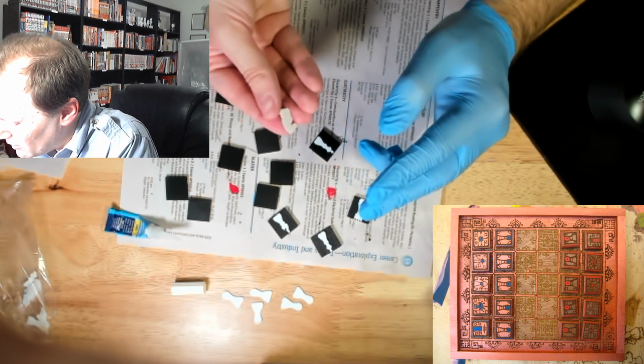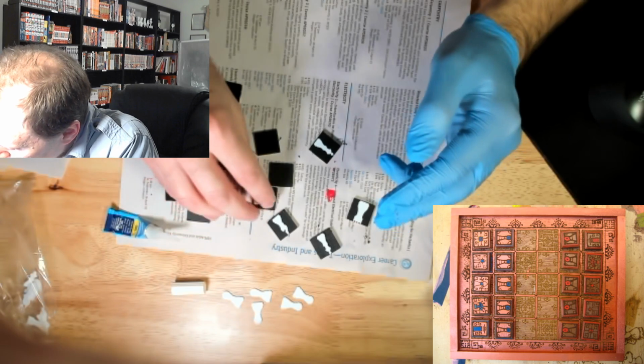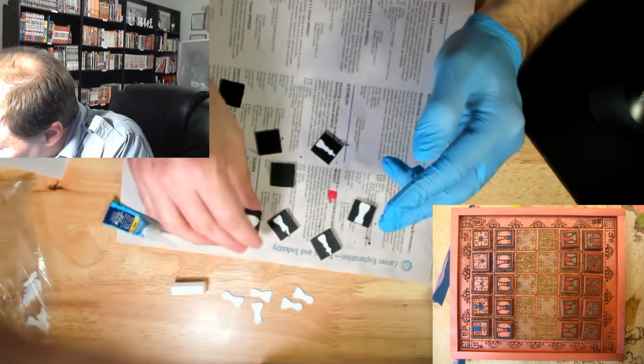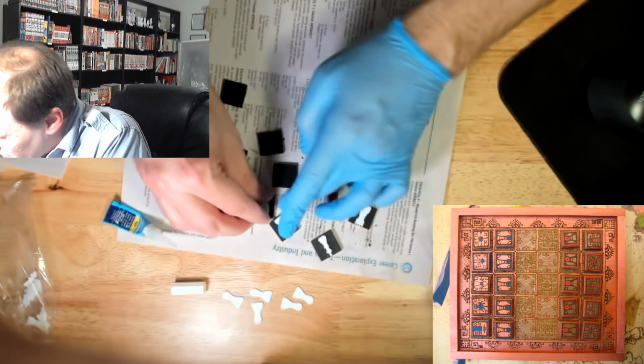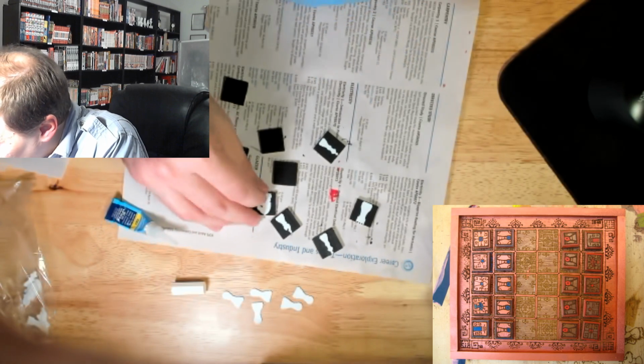Ooh, it actually does not want to cooperate. Oops. Spin. There. Oops. Spin. Can we spin it a little bit? Yeah, good. That's better.